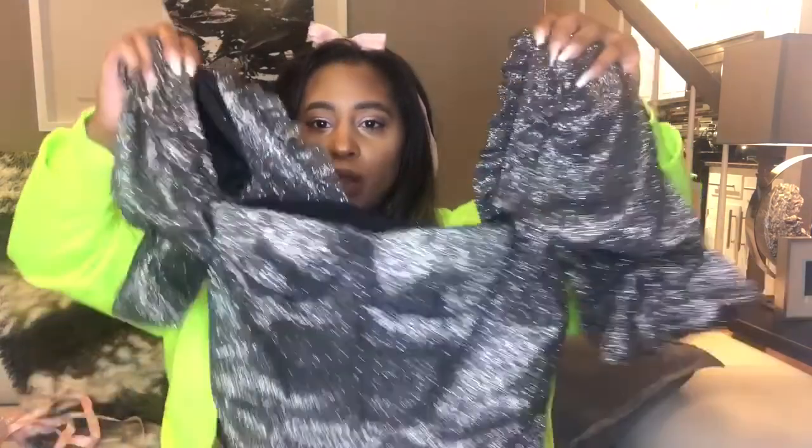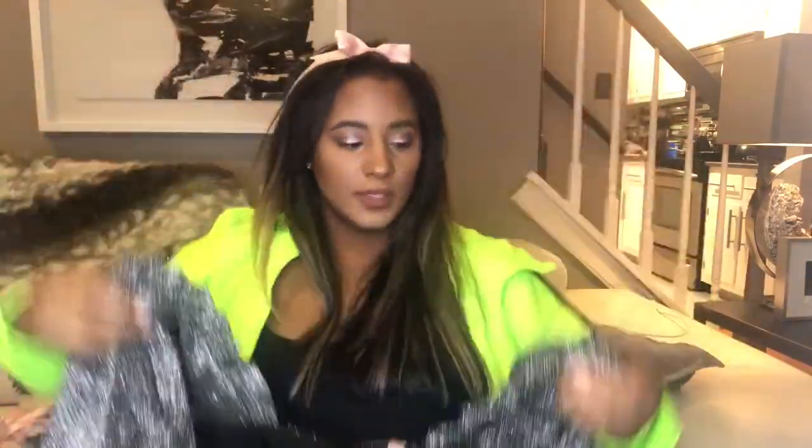This one was a black. It says it's a true black, but they're both that sparkly kind of material. We were looking at the pictures and thinking her dress was going to be a light gray because it looked light gray in the pictures. But they said this one was black, a true black. When I got it, I was like, this is the same color dress. I just don't know why they didn't say it was the same color, because I would have been horrified if it had fit but was the same color dress as my sister.